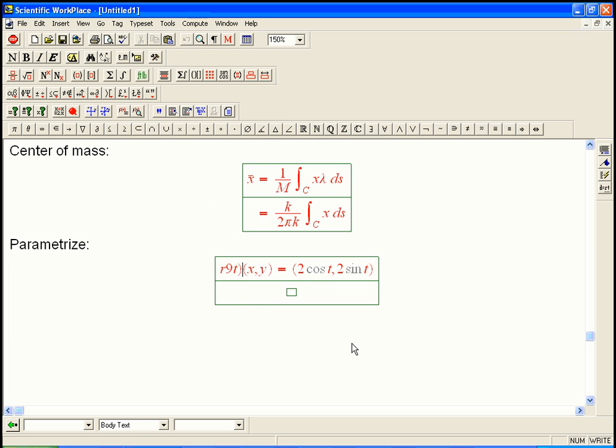That's vector r of t. Put it in bold. You guys would put an arrow over, of course. Okay. And so we're going to need r prime of t. Let me just grab this, actually. The whole thing. Put primes everywhere. And so that's going to be minus 2. That's going to turn into sine. And that's going to turn into cosine.